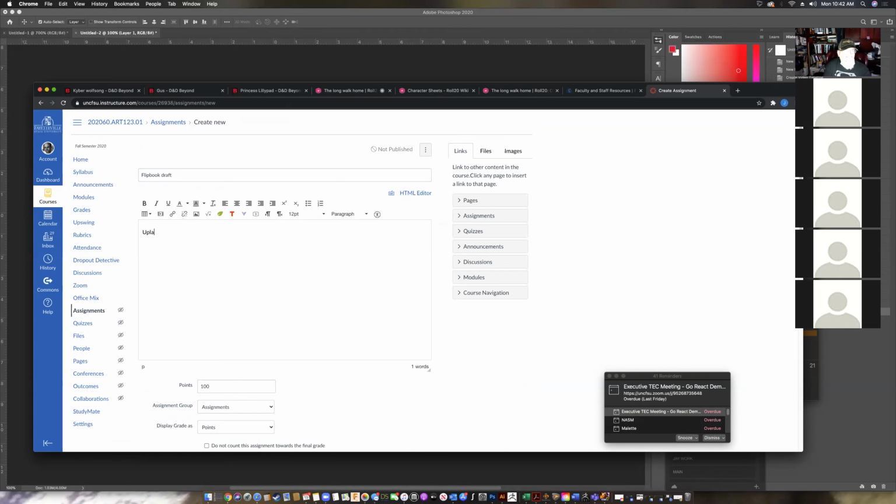Upload one or two images you are using for your flipbook.